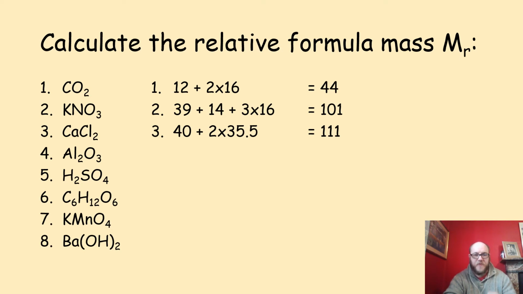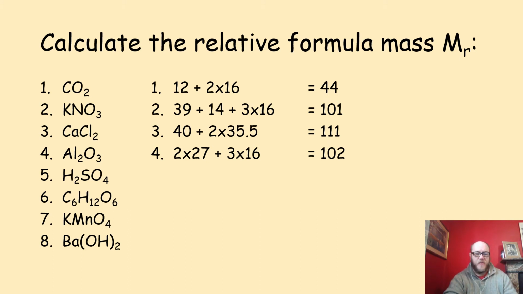Aluminium oxide, we have 2 aluminiums here and 3 oxygens. So 2 times 27, 3 times 16, which gives you 102. At this point, if you're getting the same answers as me, great, we'll carry on. But if you are finding that the answers are not what you're getting, then pause again, go back and see if you can work out how to get these numbers and then try again.